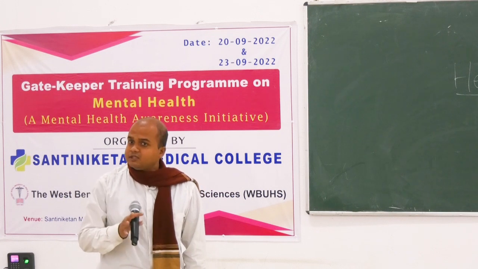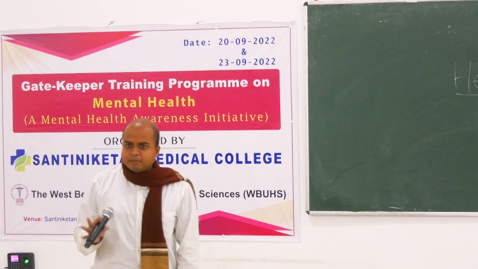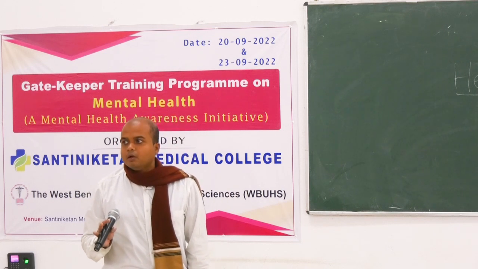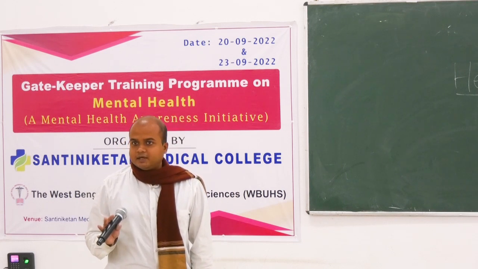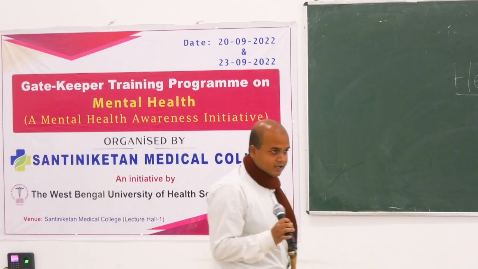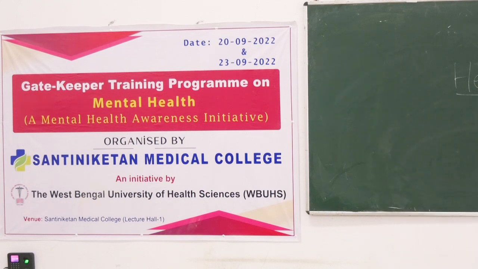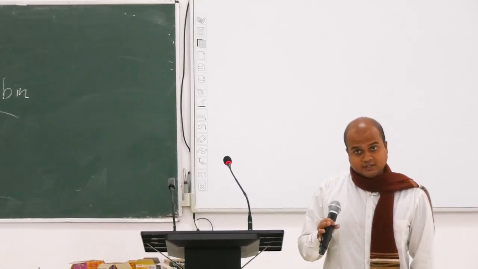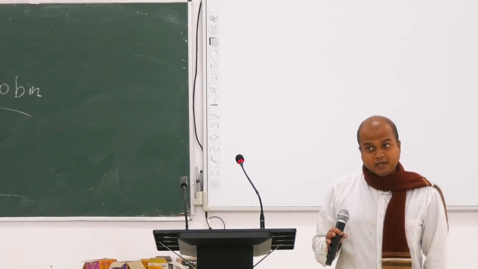Blood has plasma and cells. These are basic things. Blood has plasma and cells. What are the cells? RBC, WBC, platelets: red blood cells or erythrocytes, white blood cells or leukocytes, and platelets. So hemoglobin is present in the RBCs, the main function of which is to carry oxygen, and oxygen is carried mainly via hemoglobin.